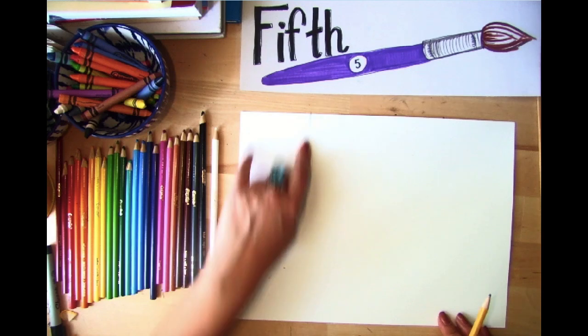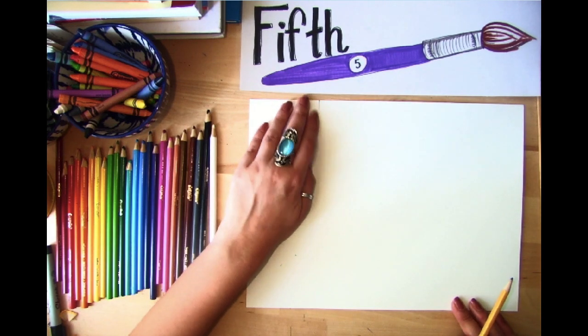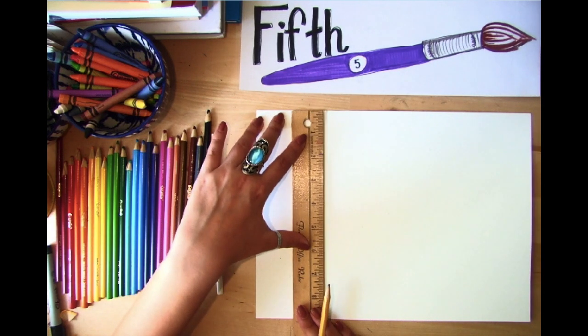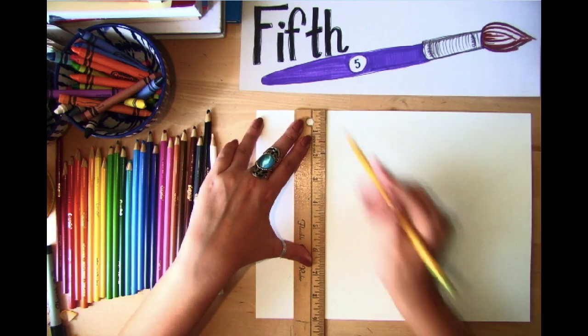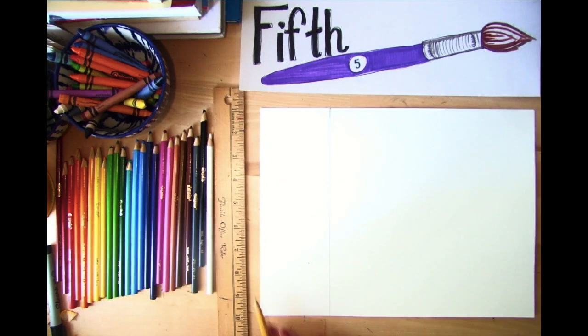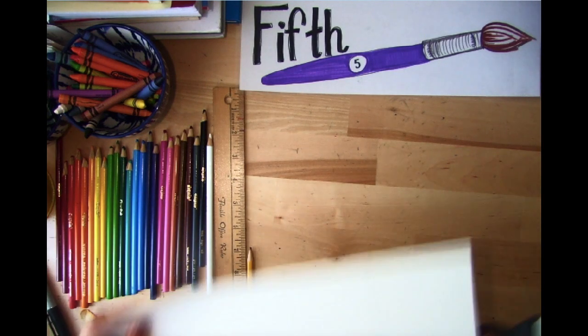Now that's going to be where you draw your line going down. So that would be where you would take a straight edge of something. If you don't have a ruler, it could be a book and you draw a straight line and then you can cut that piece off. So I'm going to cut. So I showed you two ways to do it. I'm going to take my pair of scissors and cut that section off.